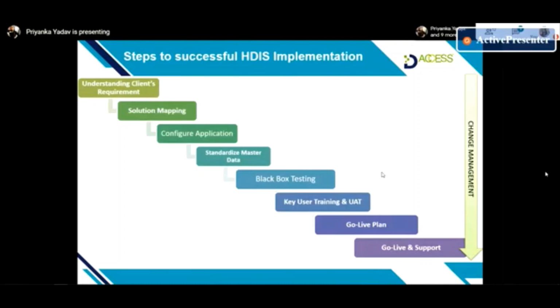So for the developed HDIS, there's something called solution mapping. Now, when you know the client's requirement from all perspectives, you have done use cases, you draw Visio diagrams, you write down the use cases as is and what you recommend as to be. You have done all that, looked at their current way. There are chances that you might create an SOP for them. Their current as-is structure may be redefined as per the new digital system, which will be the to-be, which is nothing but a change in standard operating procedures also. So you will be doing that.